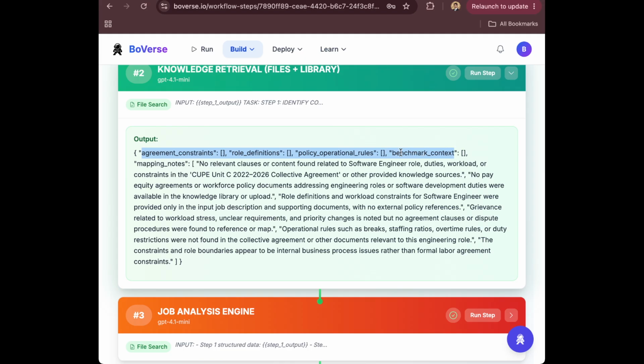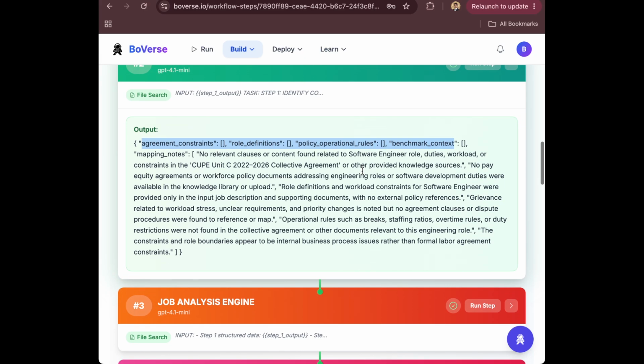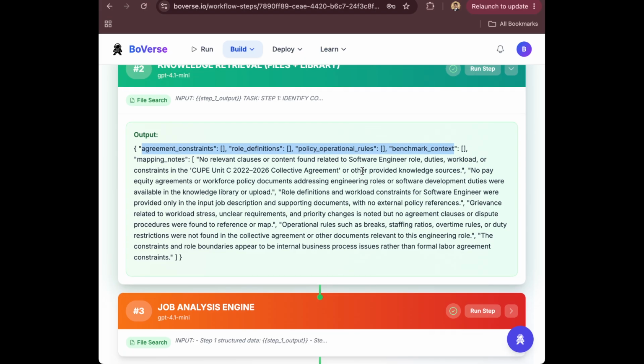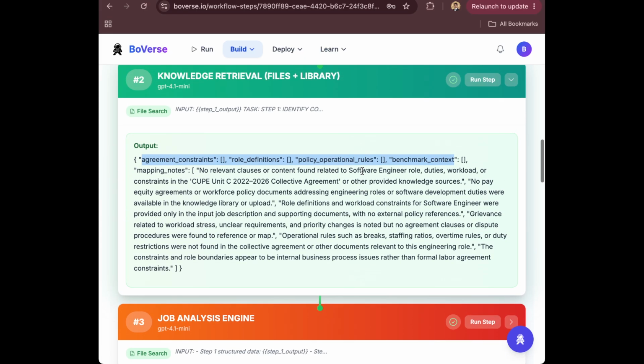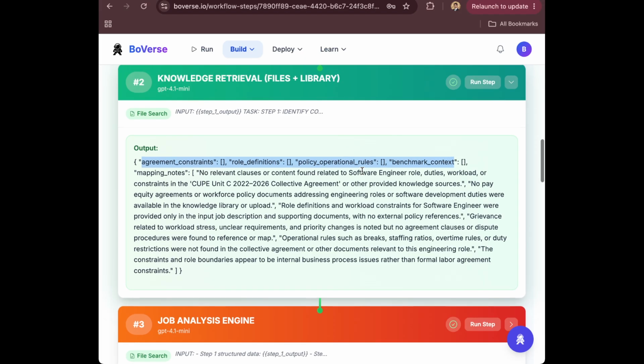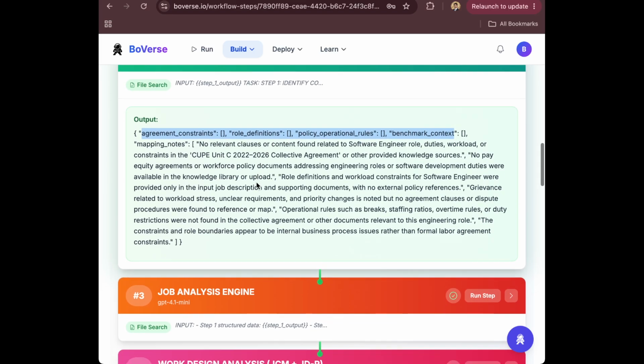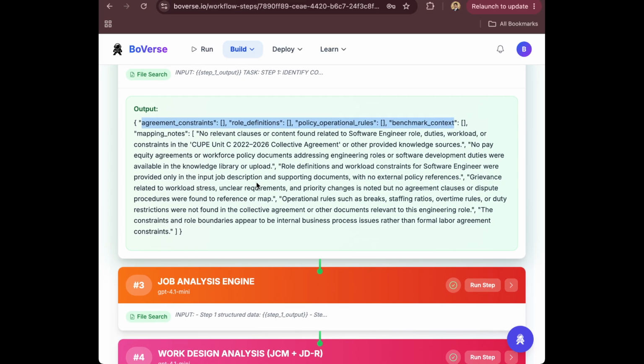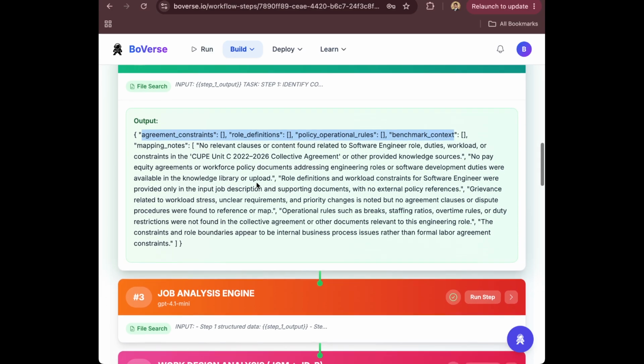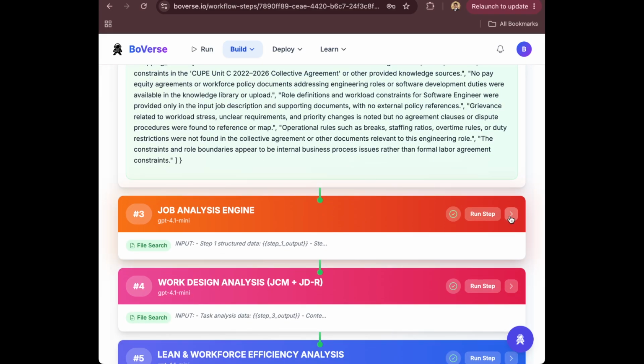There is no agreement, role definition, policy, operational rules, or benchmark context for this role, but there are a couple of things that Mania has uploaded before to the project, and if I gave it a role whose file was already in the knowledge library, it would have shown them here. I will tell you more in the workflow steps later.